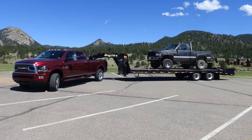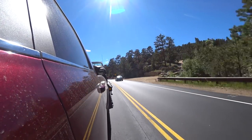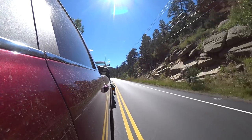We're towing this Big Tex trailer we borrowed from TFL Truck — it's ready to tow 30,000 pounds, though this truck isn't. It's 30 feet long. We've got my second-generation 1994 Dodge Ram on the trailer — it's got a 4-inch lift, a 3-inch body lift, a 318, and it's our rock climber project truck. That's our weight for today, giving us up to 15,000 pounds — the trailer and that 1994 Dodge Ram combined.